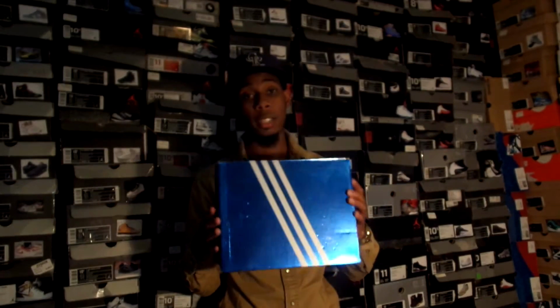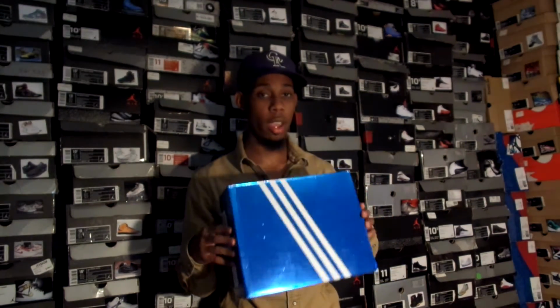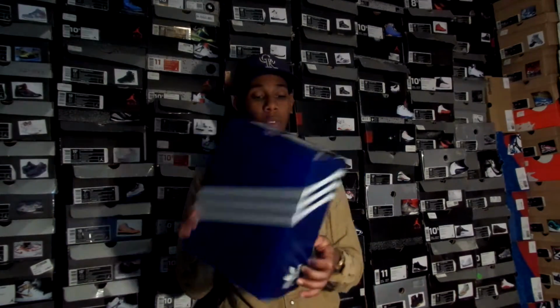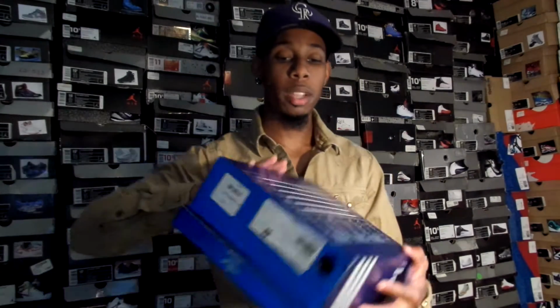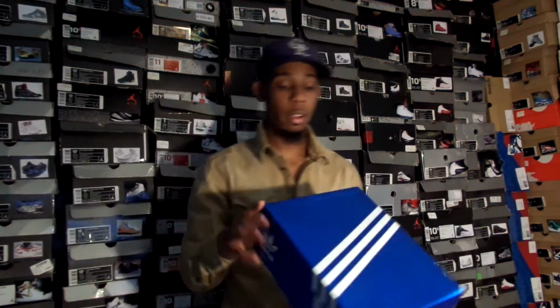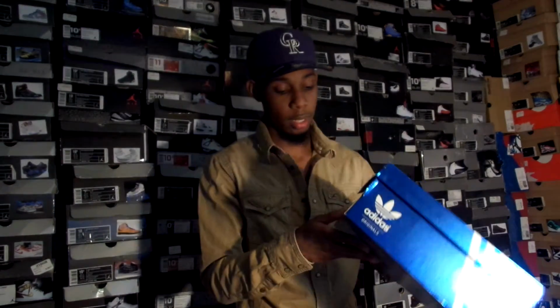As you can tell by the box, it's not your regular original Adidas box. You can see you have your aluminum blue with your three white Adidas stripes. Got Adidas on the back. And you have some information about size chart and everything on the bottom of the shoe. Very dope shoe. I love this box, but nonetheless, let's get into the label.